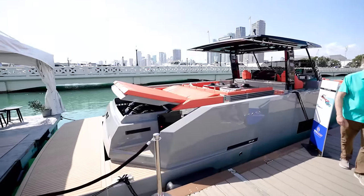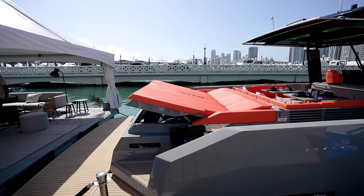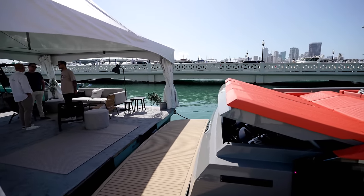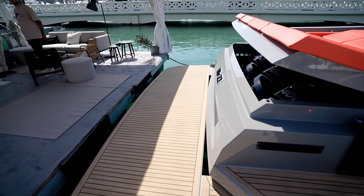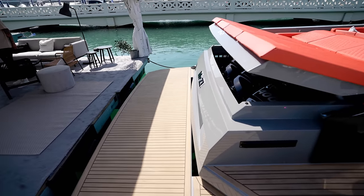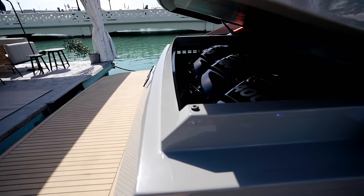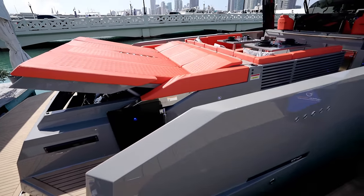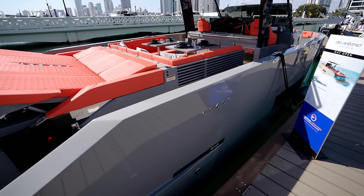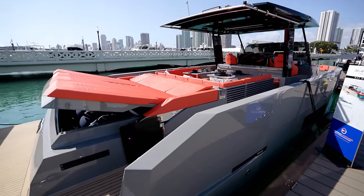Oh, look. Here is a beautiful, beautiful yacht. But here's the thing. Look at this, guys. Don't be lied to. It's like when you go to a nightclub, you have a lot of beers, and you think it's something, but it's something else. There it is, guys. That is, oh no. Somebody just put Michael Jackson on to ruin my video? Are you serious? Oh no. Yeah, that's definitely gonna be a problem.